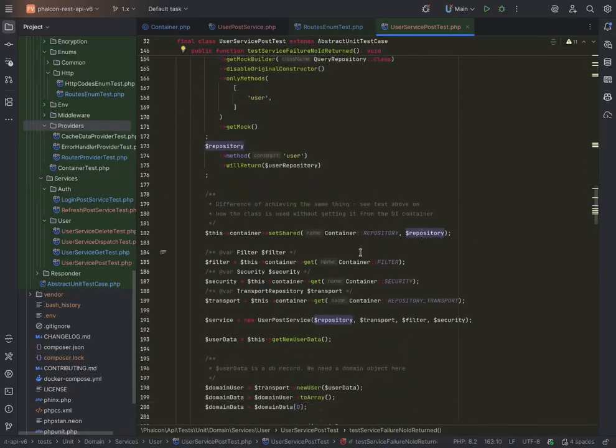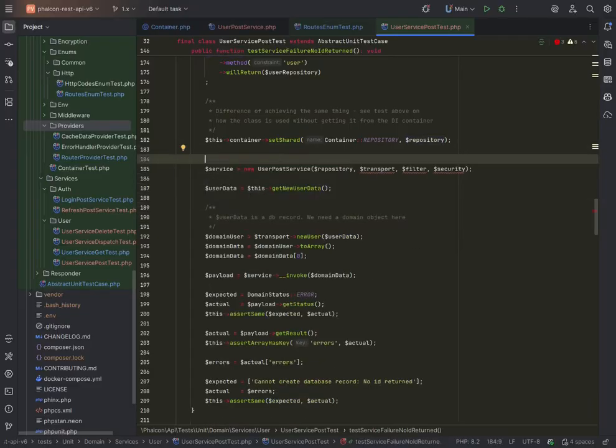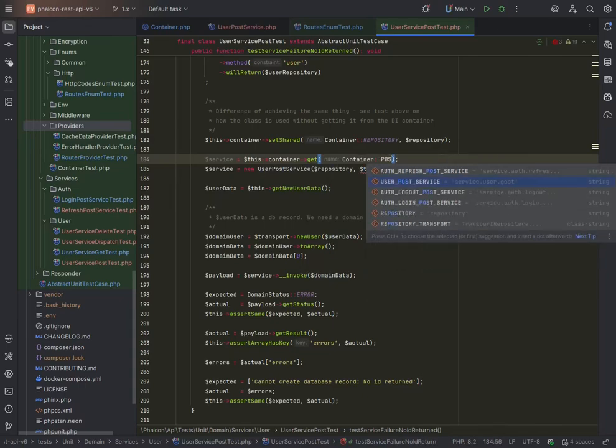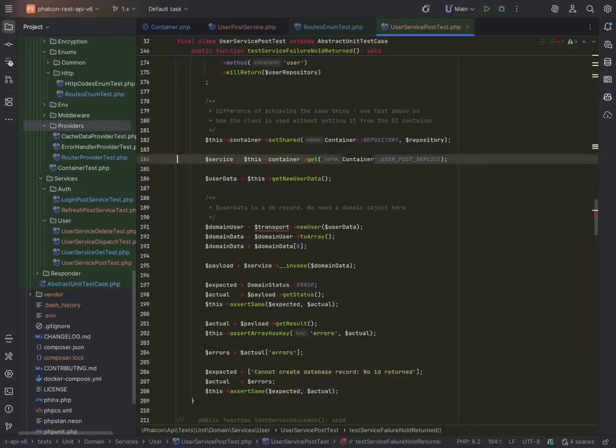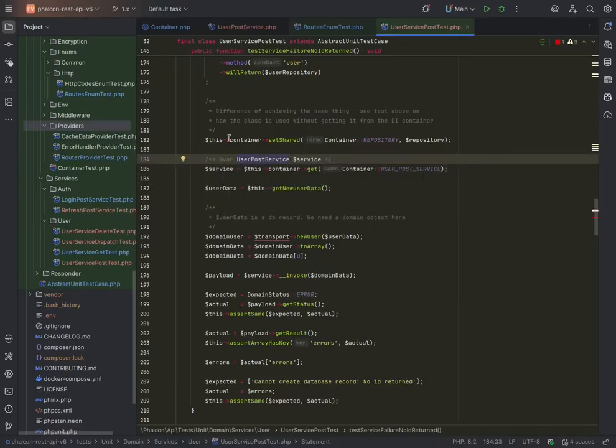Now if we want to get our service, we're going to do service equal this container get UserPost service, only that it's not a class, it's container. We don't need this. There we go. So this is another way of doing the same thing, right? But we also need the transport.